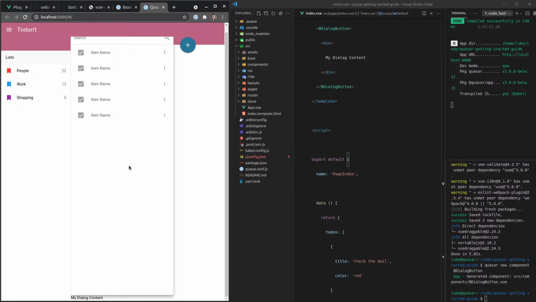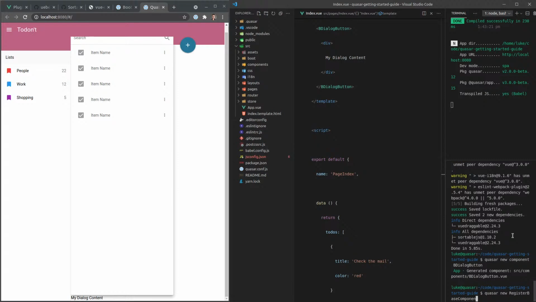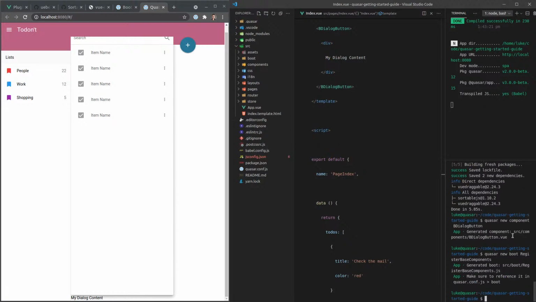It's no longer working. However, if we now say quasar new, and then we say register base components. Whoops, we want to call this a boot. So quasar new boot, and we call it register-base-components.